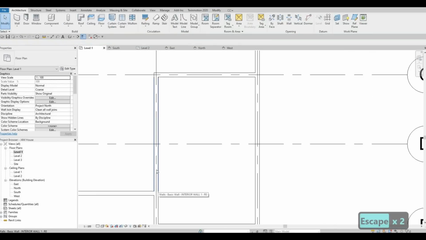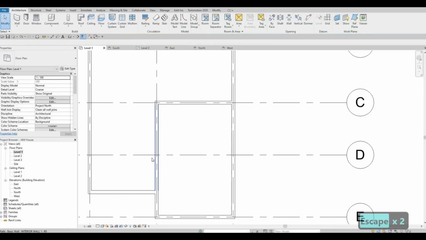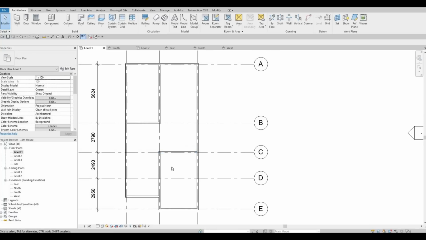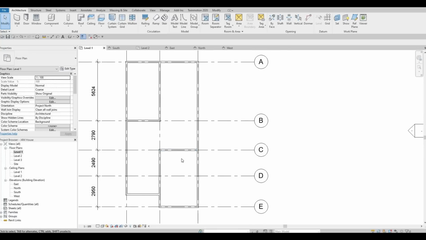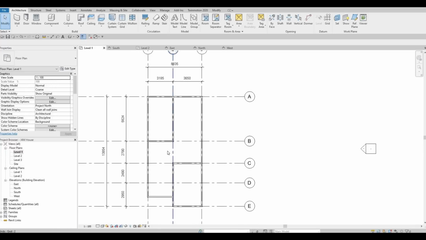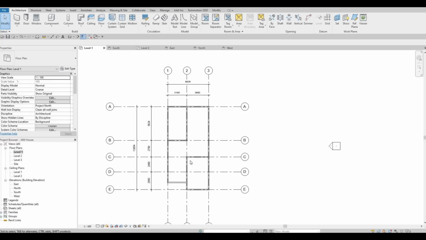So now I know it's 150 as well, so we maintain that thickness of the wall. So I'm gonna leave it like that. And then in terms of an interior wall in this space, most of them are open area, so we're gonna leave it like that for now.